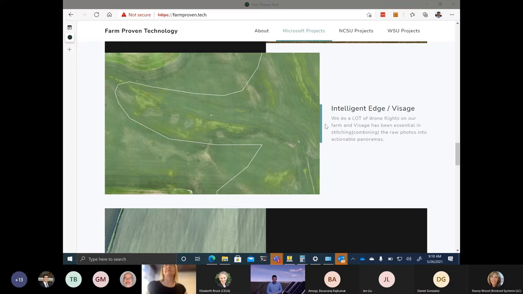But this year, I was able to use it to really help plan my crop rotations. So I was going to do a legume this year or canola in certain fields, and we were very dry, so I was a little worried that the canola wouldn't come up well. What I was able to do was take the drone images from last year, see exactly where the weeds were, the grassy weeds I was wanting to control by putting in canola, because I can use different crop protection chemicals on that.